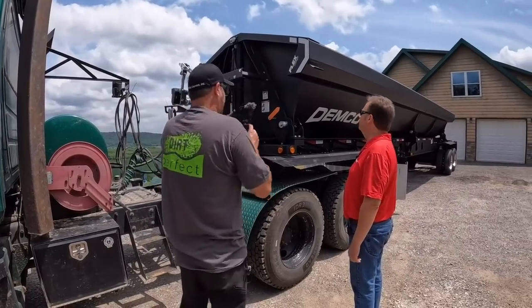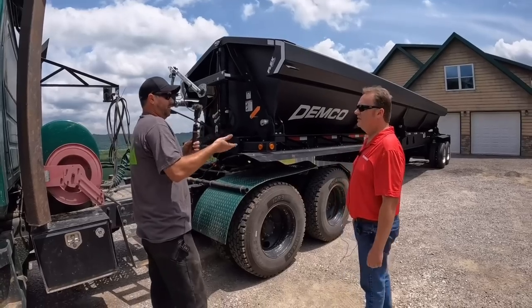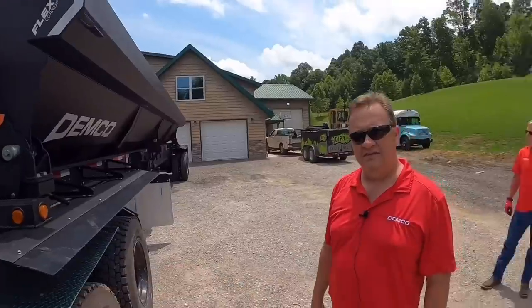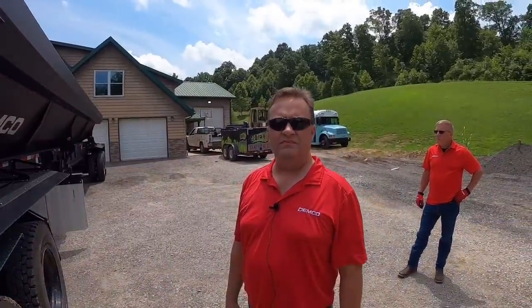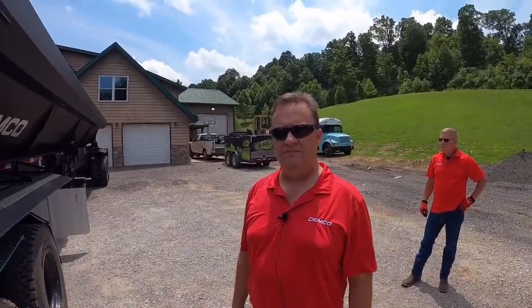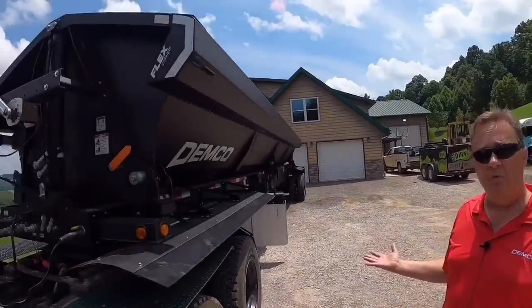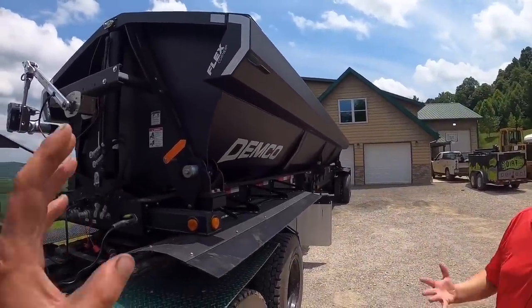Correct. Can I back you up just a little bit? Let's talk about lift and big loads, because you mentioned it right there. From looking at the spec sheet, one advantage you're going to have right off the bat is you're less weight than most conventional end dumps. That's correct. It looks like it might be heavier, but we are lighter than a lot of the other steel end dumps on the market.